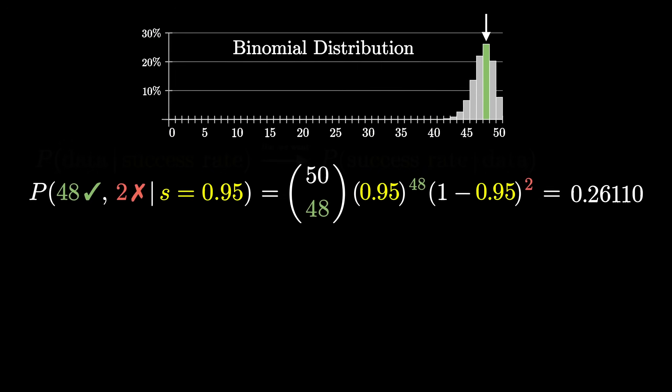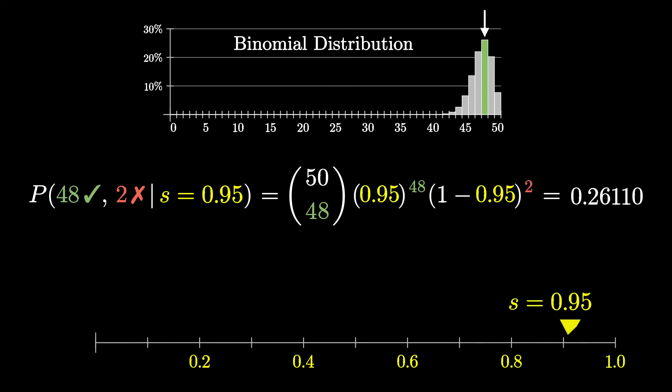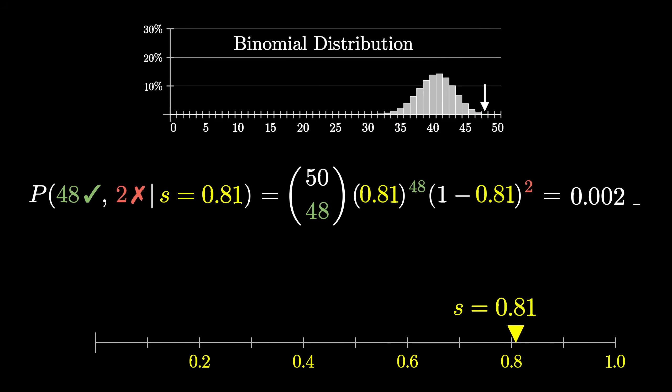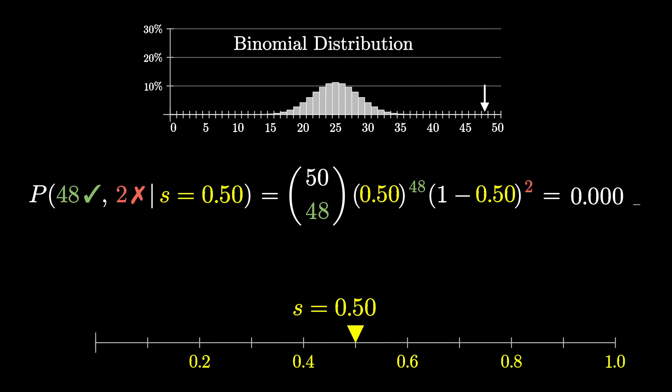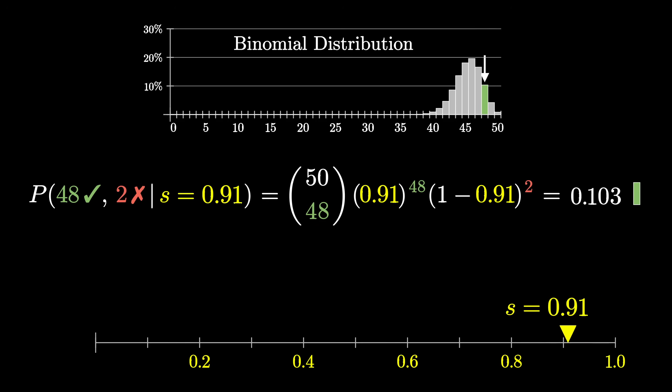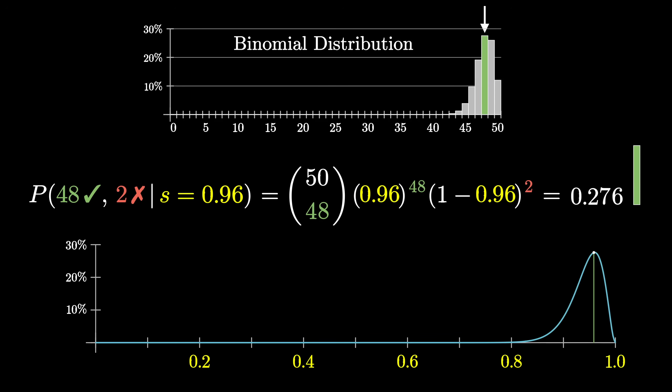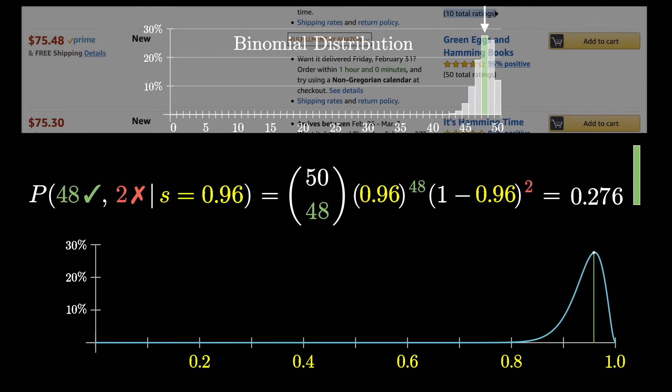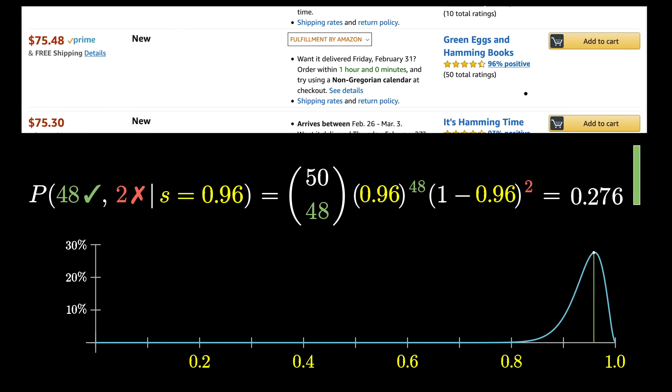To get more in that direction, let's play around with this value of s and see what happens as we change it to different numbers between 0 and 1. The binomial distribution that it produces kind of looks like this pile that's centered around whatever s times 50 is. The value we care about, the probability of seeing 48 out of 50 reviews, is represented by this highlighted 48th bar. So let's draw a second plot on the bottom, representing how that value depends on s. When s is equal to 0.96, that value is as high as it's ever going to get. And this should kind of make sense, because when you look at that review of 96%, it should be most likely if the true underlying success rate was 96%.